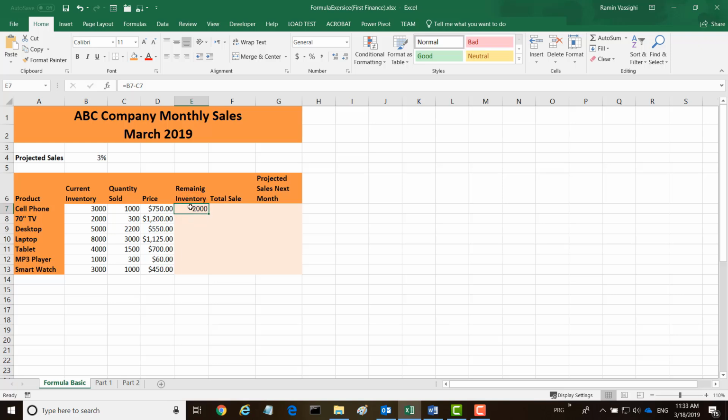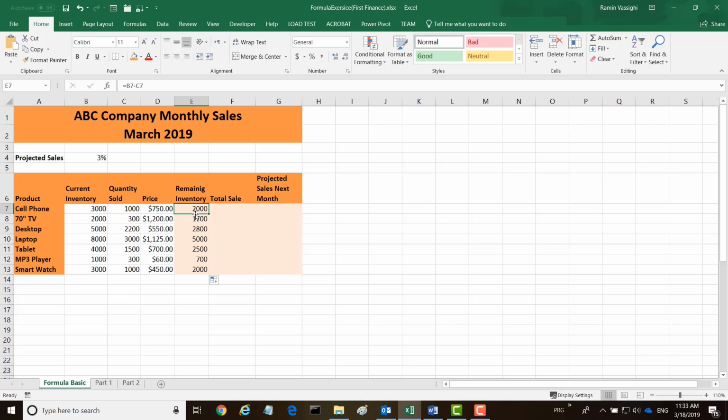So now we would like to copy this formula all the way down to find out for all of our products. If you notice there's a little handle on the lower right hand corner, it looks like a solid small box. If I bring my mouse cursor, it turns into a plus. I can click and drag this handle, and that copies the formula down. Or the easiest way is a shortcut. You can double click, and it will automatically copy the formulas for you.